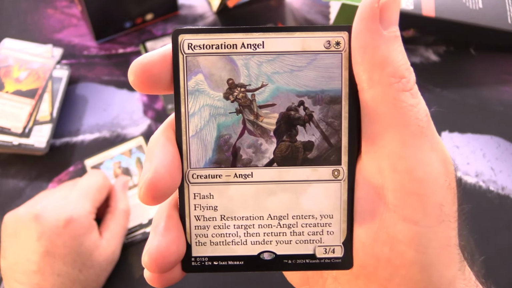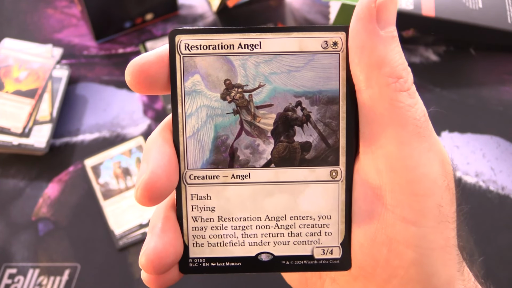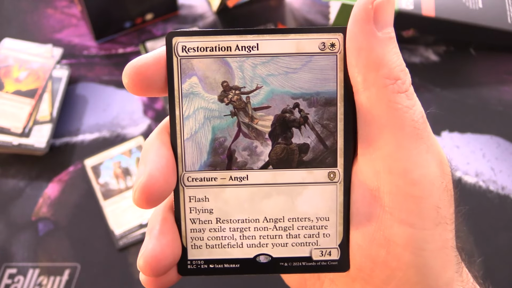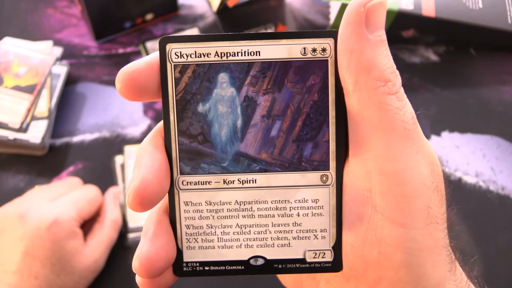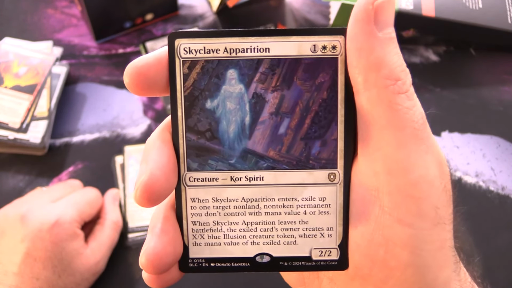Then we have a Restoration Angel, creature angel, 3/4 for 3 and white with flash and flying. When it enters, you may exile target non-angel creature you control, then return that card to the battlefield under your control. Then we've got a Skyclave Apparition, creature core spirit, 2/2 for 1 and 2 white.